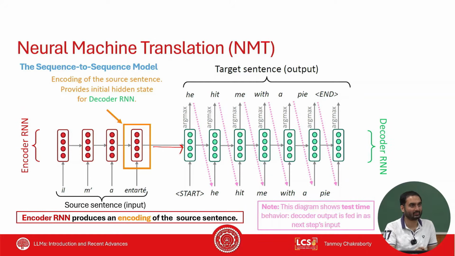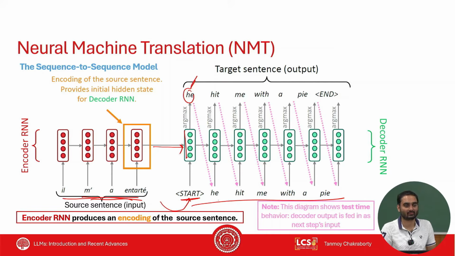Now, if you look at this very carefully, where is the loss we are computing? We are computing the loss at the output hidden state, at the output RNN. This is the output RNN. Now look at the timestamp. Ideally, the input of the first hidden state will be a start symbol, and it should be able to generate the next word, which is "he". Now you pass this "he" to the next hidden state, and it will generate something.